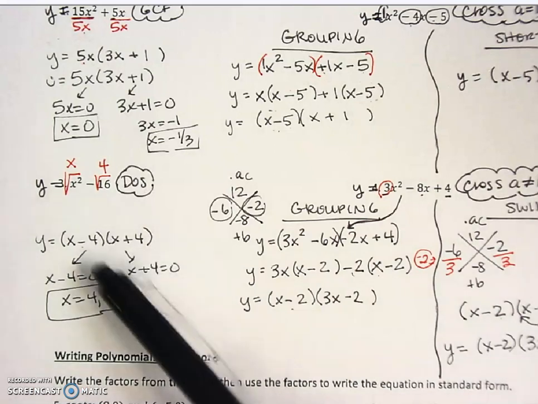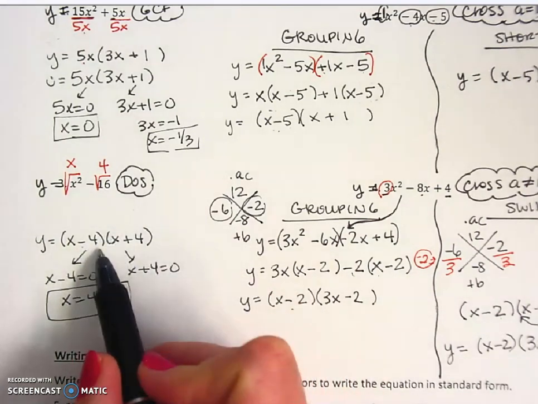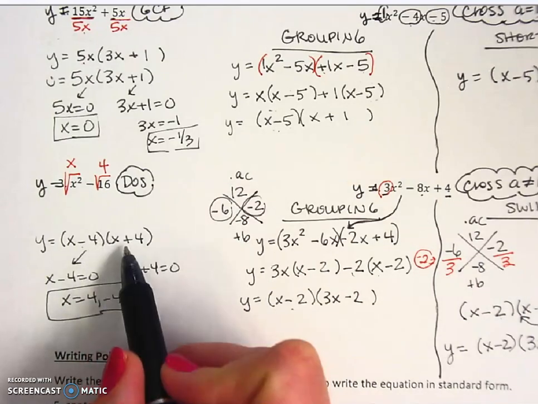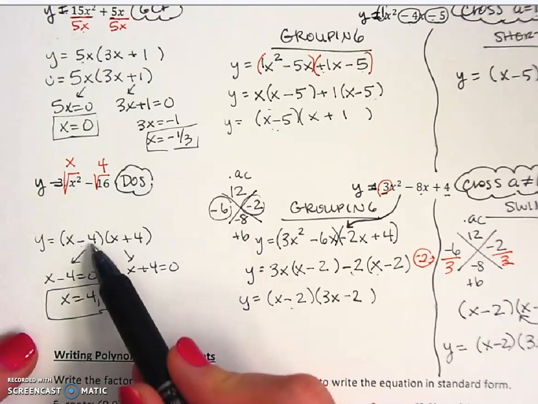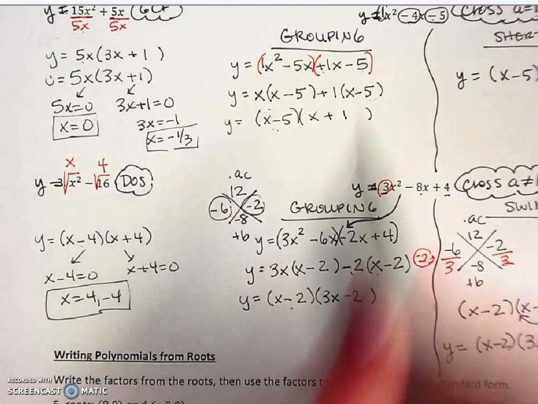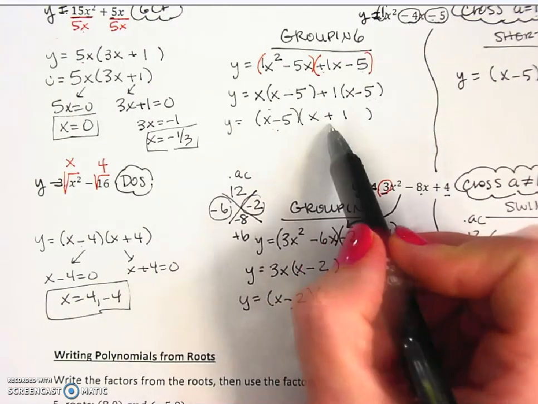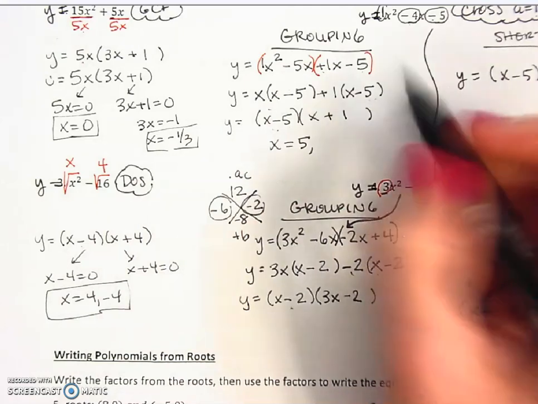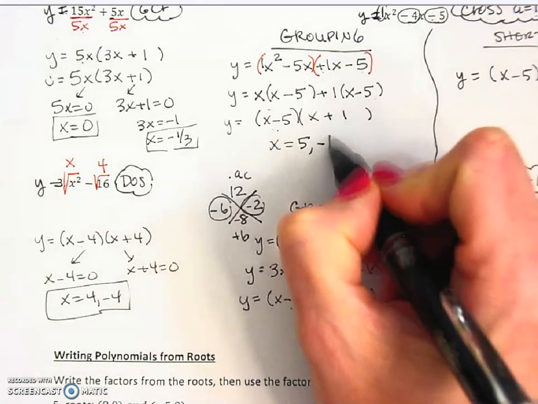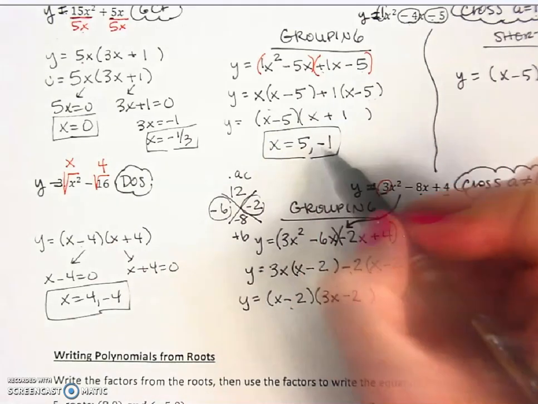And this brings me to this point. You can only do inside-your-head for linear factors where the a value is 1, right? So even though I set them equal to 0, that's inside-your-head, right? +4 here, -4 here. For these two factors, it would give me +5 and -1. So even if I set it equal to 0, I'd still have this.